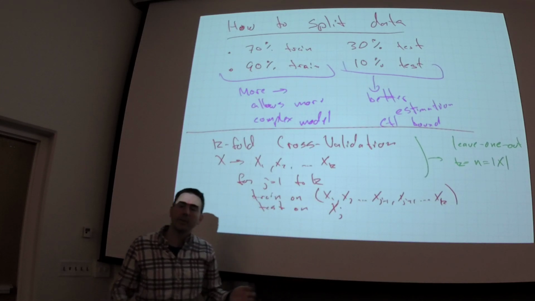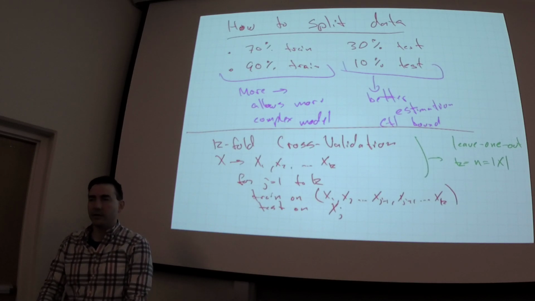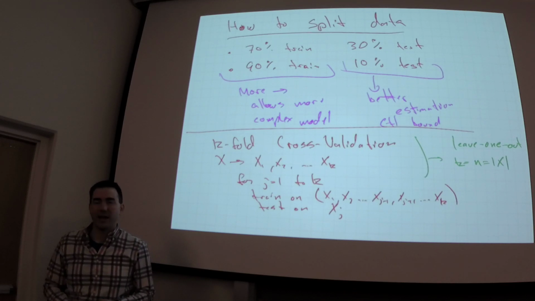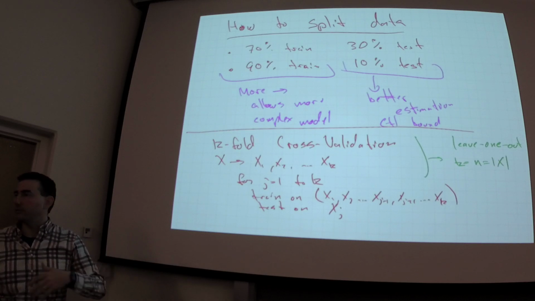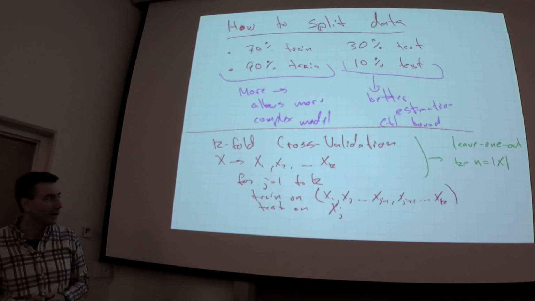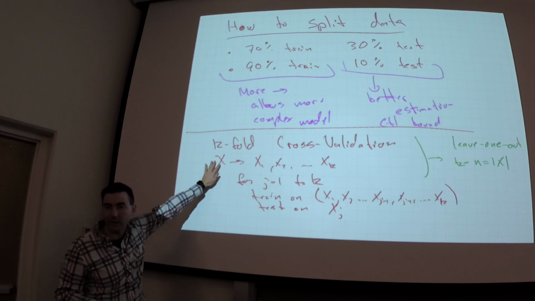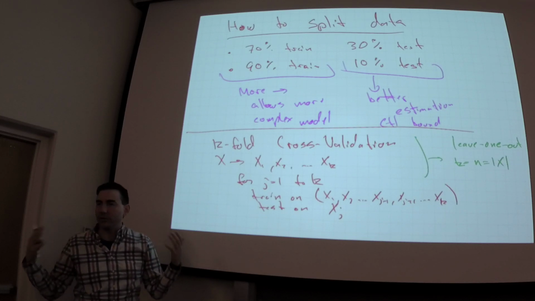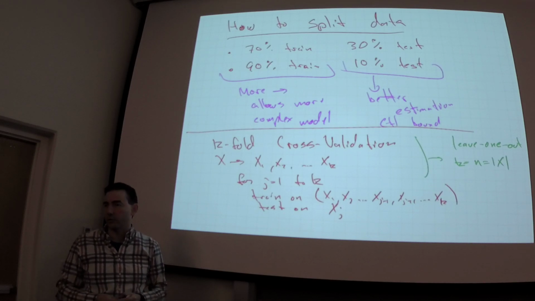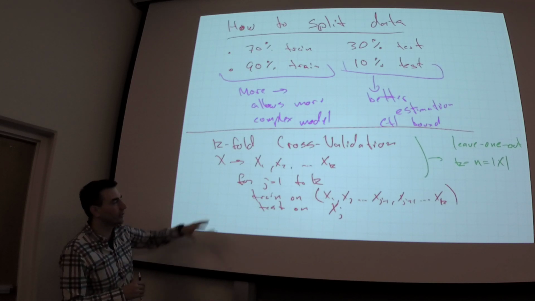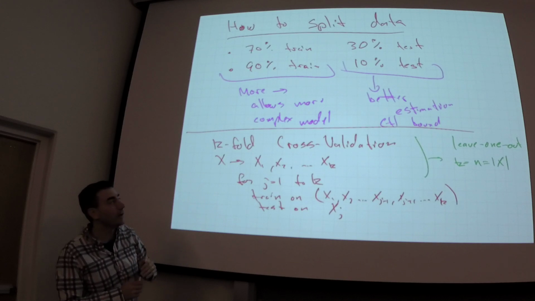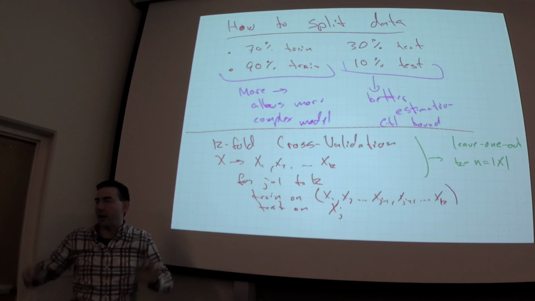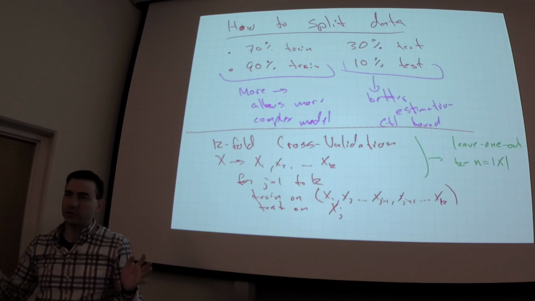This is more expensive, but if you don't have quite as much data, I'm not throwing away as much of my training data. If I'm in the regime of big data and I have tons and tons of data, I probably don't need to do this. This was developed earlier on when there wasn't as much data, and people wanted to use this cross-validation approach. It's a way to squeeze more out of a limited amount of data. If you have a lot of data, you should just split it once, or split it into 3 groups. That way is safer. If you have enough data, it shouldn't matter too much.